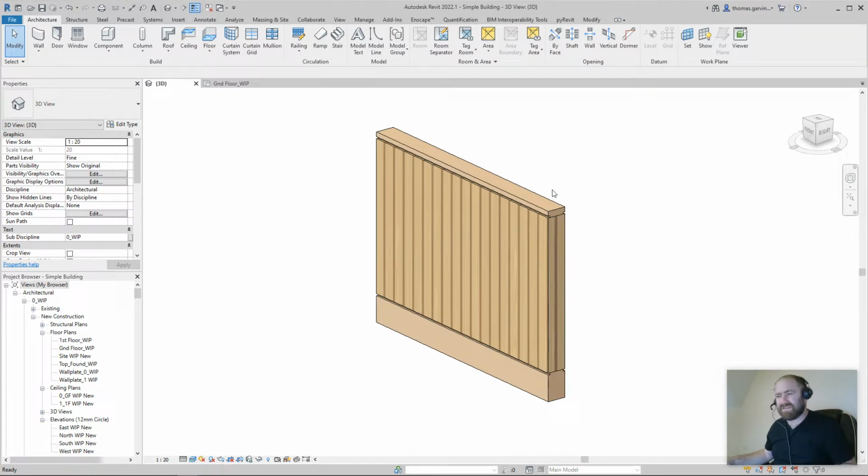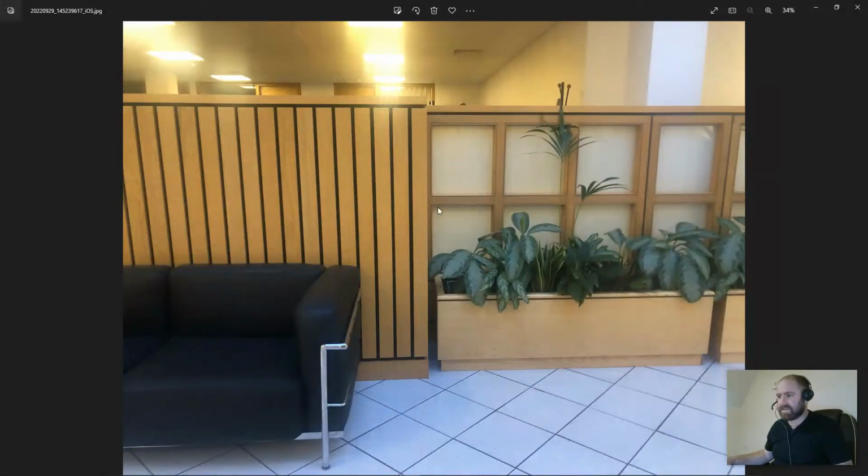So there are different ways you could achieve this. We could have done it with different panels, maybe on a curtain panel wall. We could have done it with a stacked wall with two walls stacked and then with a sweep on the top. But for various reasons that are not worth going into right now, the best solution was to have three walls stacked within a stacked wall. Okay, so just to show you what that looks like in reality, there it is there.